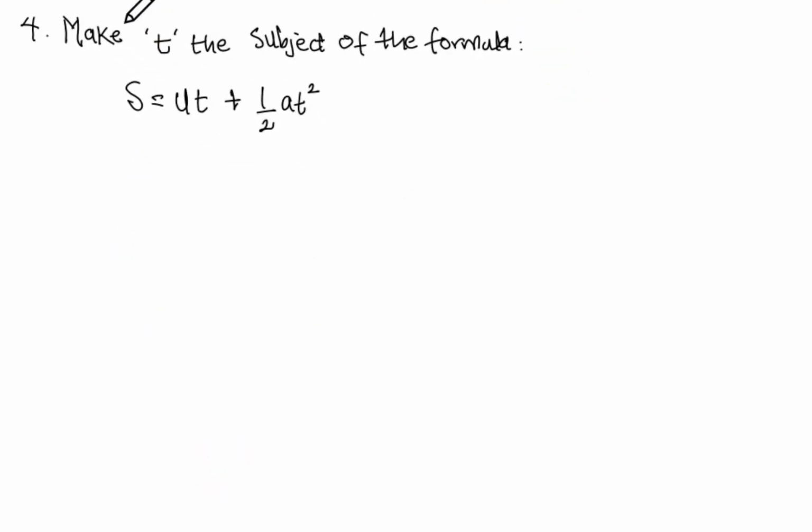So our fourth question here says, make T the subject of the formula. Now, if you look at this question, you find out that you have T here, and then you have T here. But there's a little difference in the sense that T is raised to power 1, and then T on the other side is raised to power 2. Now, when you encounter such a question, it is important you solve it as what we call a quadratic equation. So we are not going to go through the normal steps we used earlier. We are going to solve it as a quadratic equation.